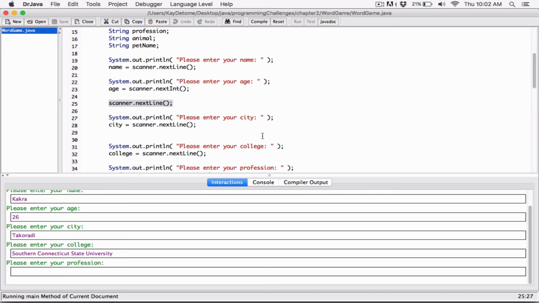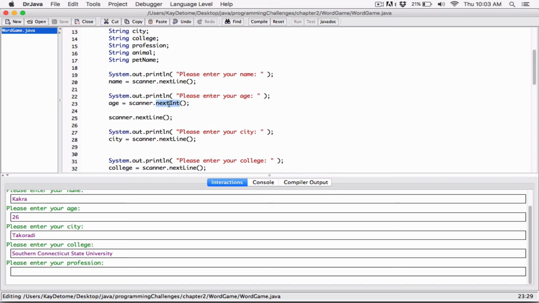So I think what happens with nextLine is that it doesn't leave any line break behind, based on what I've explained. Because if it was leaving any line break behind, the nextLine would stop there. So I think nextInt and nextDouble are the ones that leave line breaks behind. So it's what I was explaining earlier. If you don't understand it, you can go back or you can read more about it. So that's good. I think what left the line break behind was the nextInt, and we cleared it away. We took it away now. So everything else is working normally because nextLine doesn't leave any line break behind.